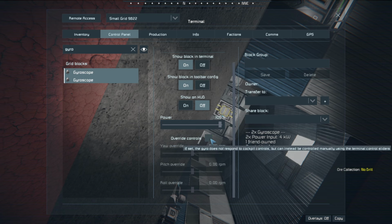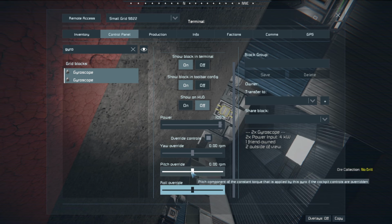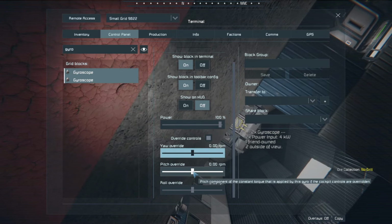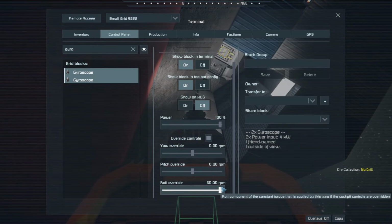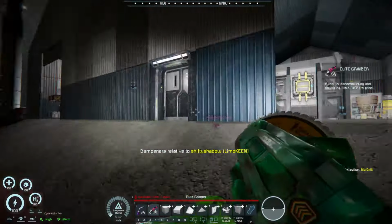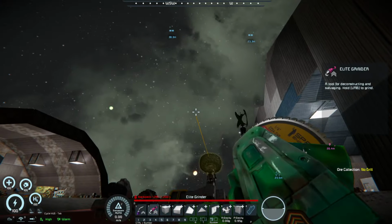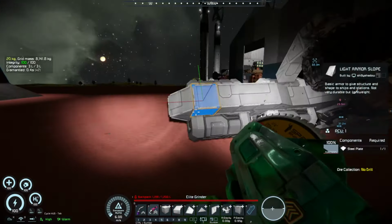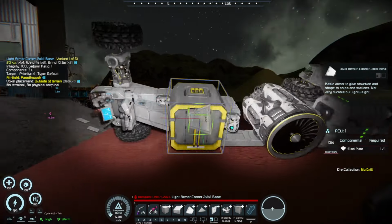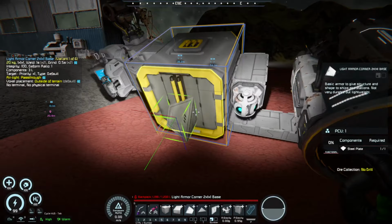They're both on. Zeroed all of those out. Need to roll. How did I immediately roll this thing? So typical. The thruster is so heavy, thruster and batteries, that I just cannot flip it back. All right, try and get some leverage here. Well, let's just put a piston on it.